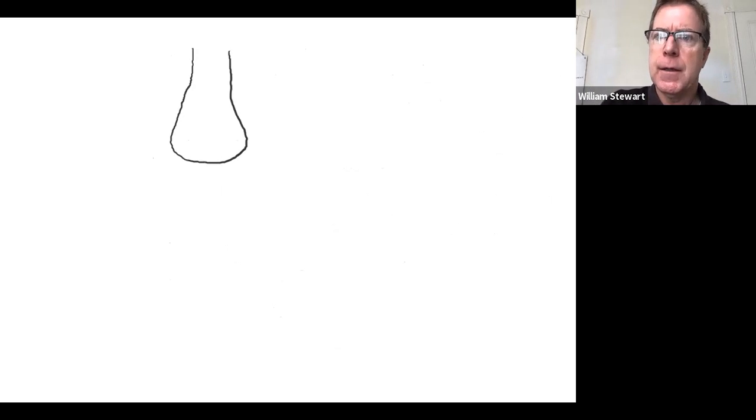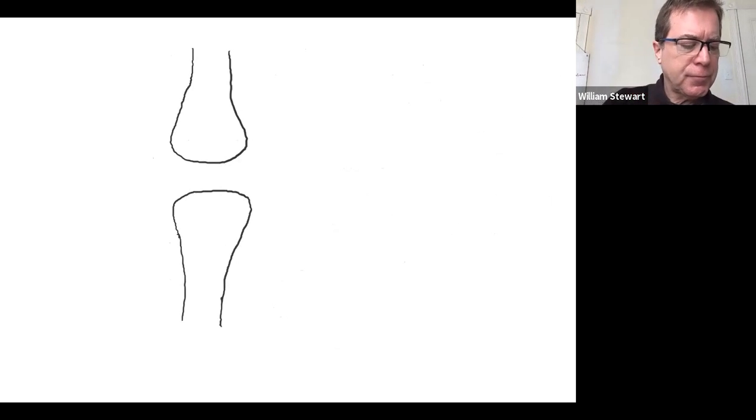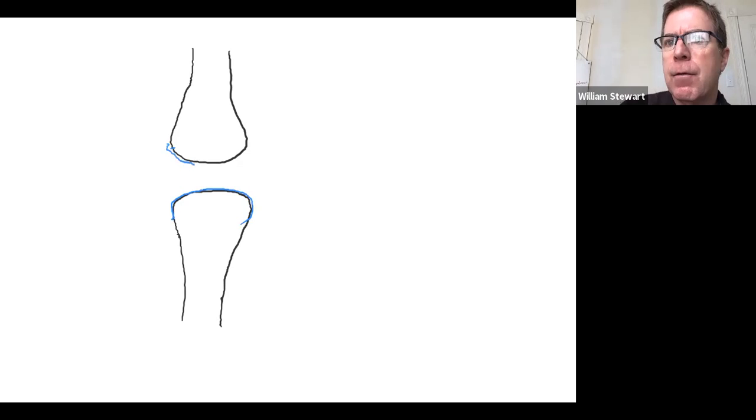So let's just do this. I'm going to draw a bone, just a generic bone. That's not any specific bone in the body. This is for simplicity's sake. We're going to exaggerate the distance between these two bones. In real joints, that space between them is not nearly that great. It's very narrow. So the first thing I'm going to do is put articular cartilage on the surface of these two bones. The blue stuff that I'm drawing now is hyaline cartilage, and it acts as articular cartilage, a smooth surface.